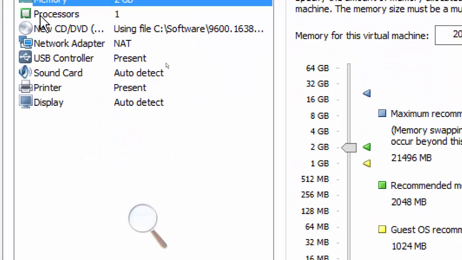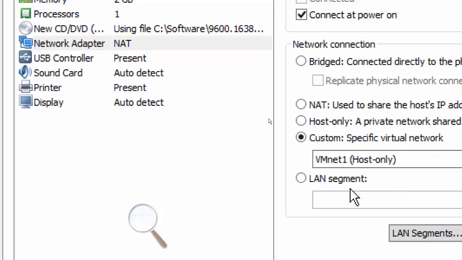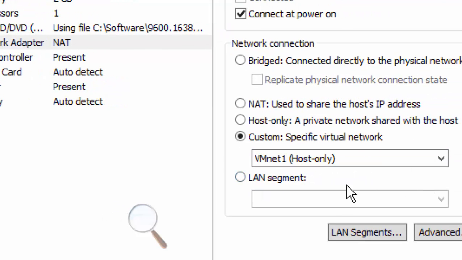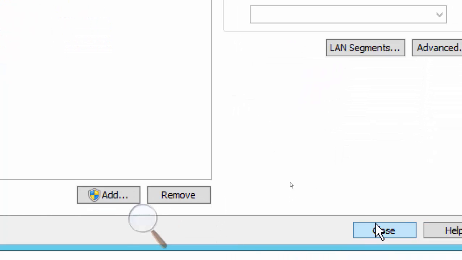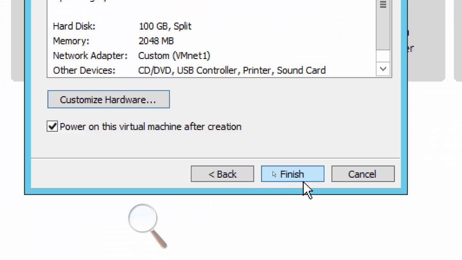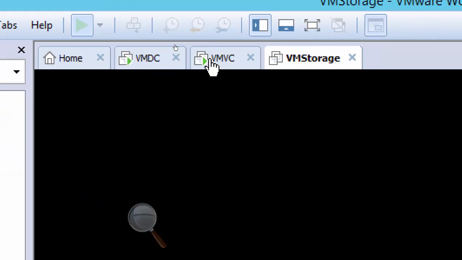Customize network adapter. Same thing. Guys, it's not the same thing for the fourth and fifth machine. Those are hypervisors, so that will be a little different. Actually, just a little different. So if you have selected the network adapter, click close. It's going to start. Click finish, right? And well, it's also installing Windows.